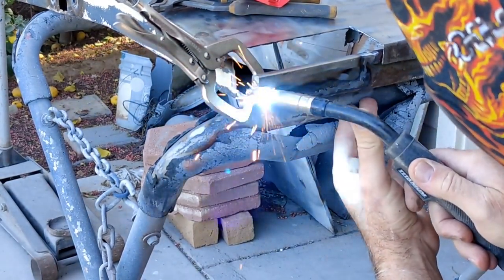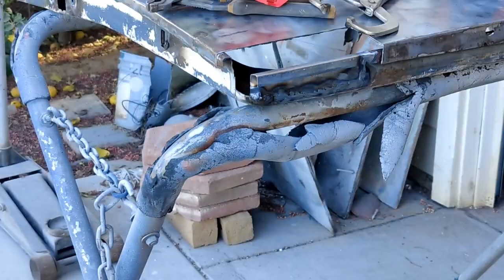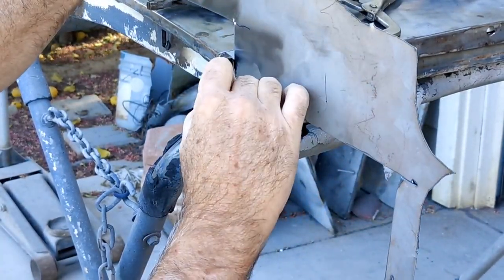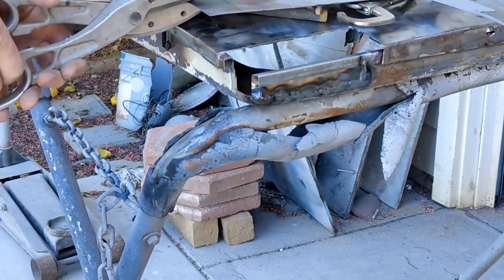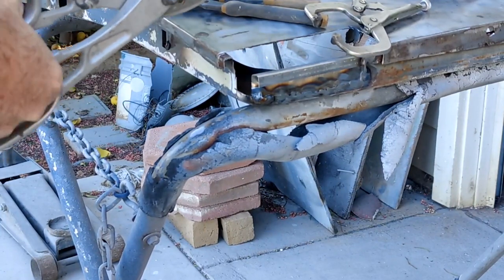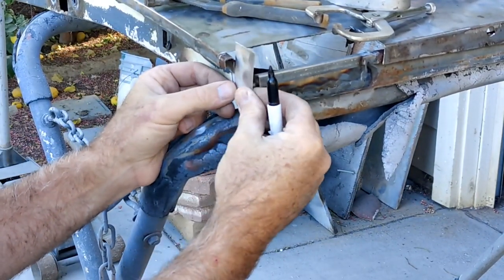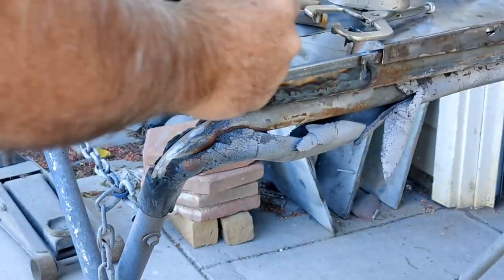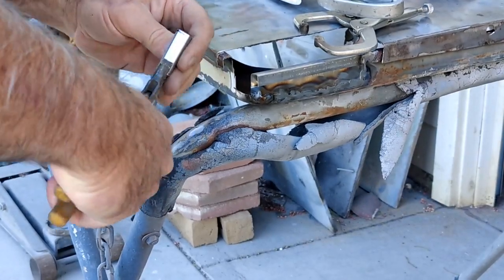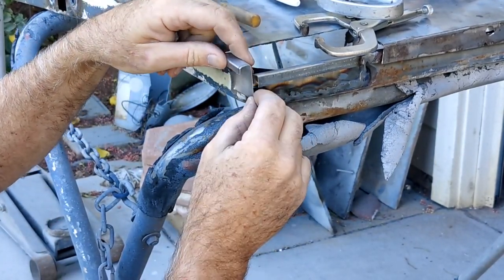Clamping it together, welding the edge, then I'm going to go ahead and make the other piece. If you make it in multiple pieces it's much easier to do your metalwork and then just weld it all together — I've done it this way for many years. If you want to see stuff that fits really perfectly done the same way, check out Fitzy's Metal Channel — he does the same type of thing but a nicer job. I use filler and he doesn't, but I don't see the point when it'll last just as long. People say lead lasts forever, but there was lead filler in this car that was all cracked and I had to remove it all — nothing lasts forever.